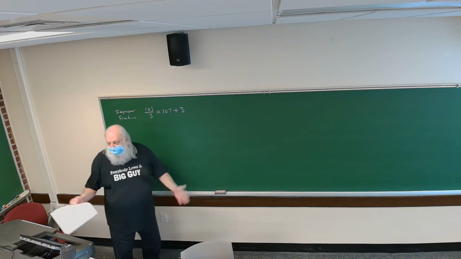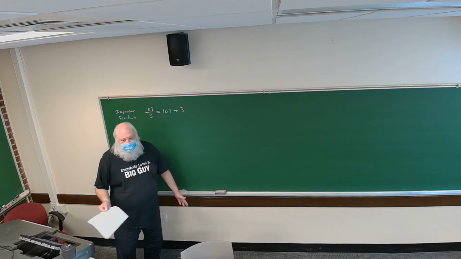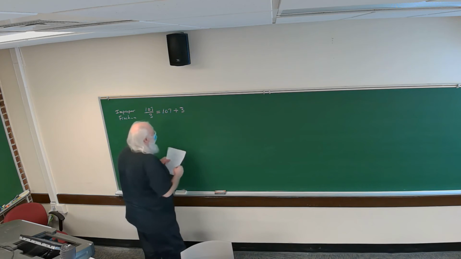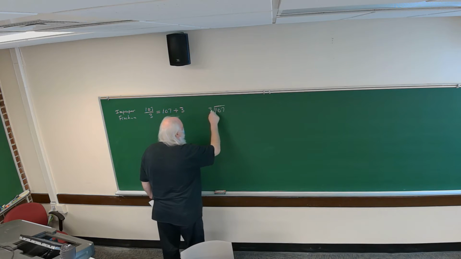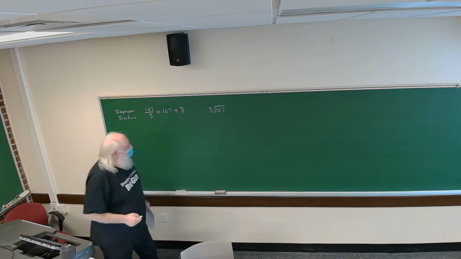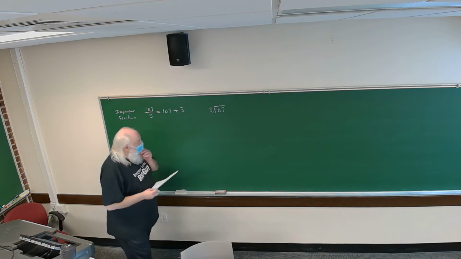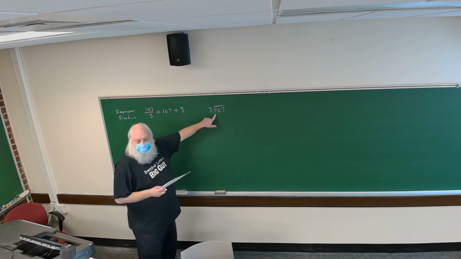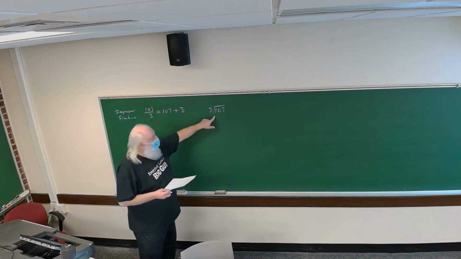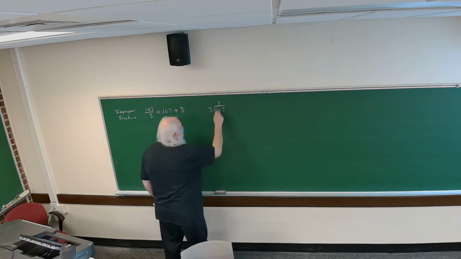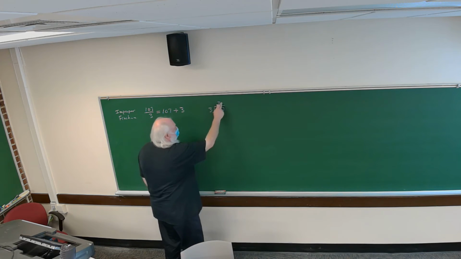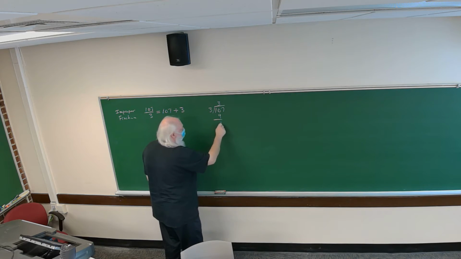I'm assuming that everybody got exposed to long division probably in grade school somewhere. Here we have 107. This is the division symbol, and we're going to divide it by the number 3. Now, 3 goes into 1 0 times, but 3 goes into 10 3 times. So put 3 up the top, and then 3 times 3 is 9. Subtract 9 from 10, you get 1. And then you bring down the 7.